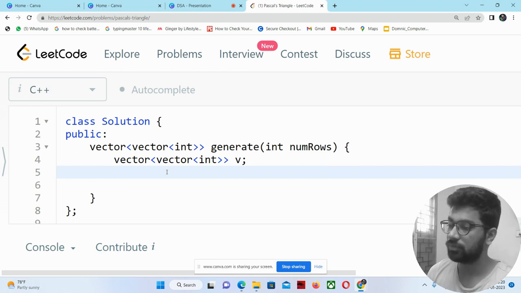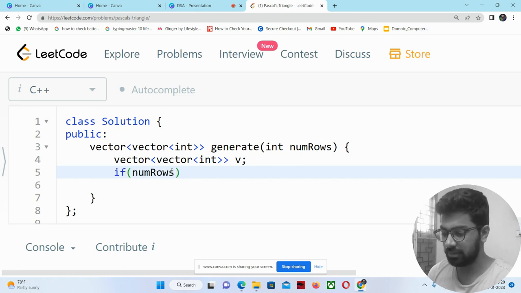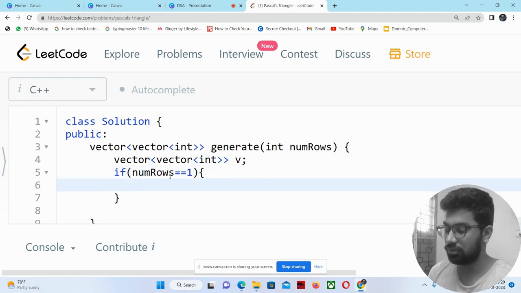What I have told you is that we have to insert the first two rows manually because we don't have control over that. So first, suppose the number of rows given is only one, that is, we have to find only the first row.